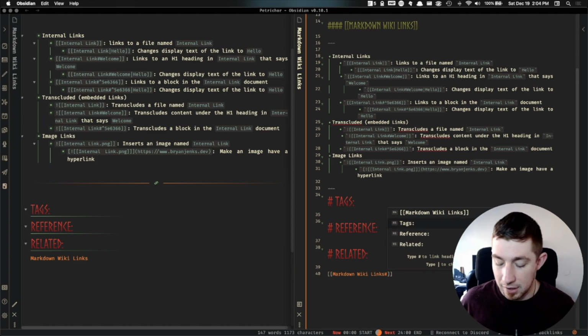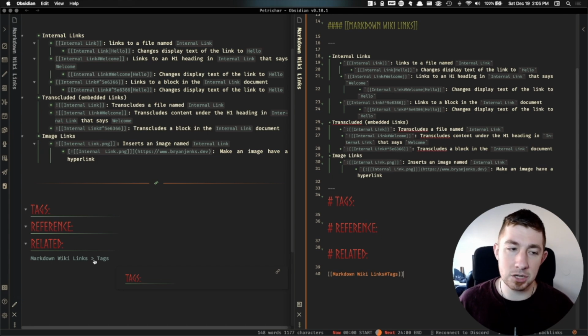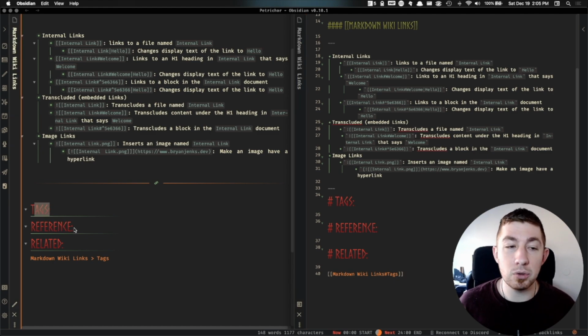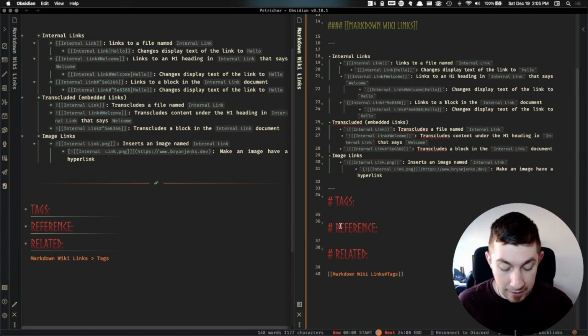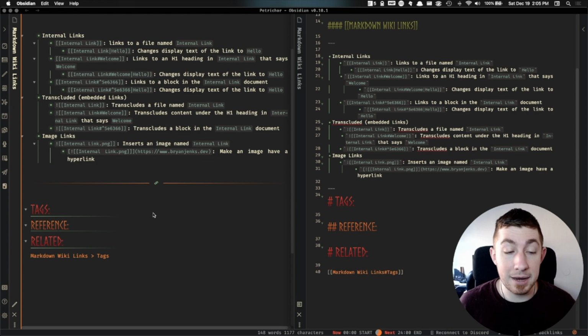So now I could say, hey, yep, we're going to pick tags, insert tags there, and now this actually refers to tags, which is this section, and it will show me everything in that section until it happens across a heading of equal or greater level of precedence. So if this was an H2, reference was an H2, then that would actually be included when I hover over this, because H1 would include that H2 heading.